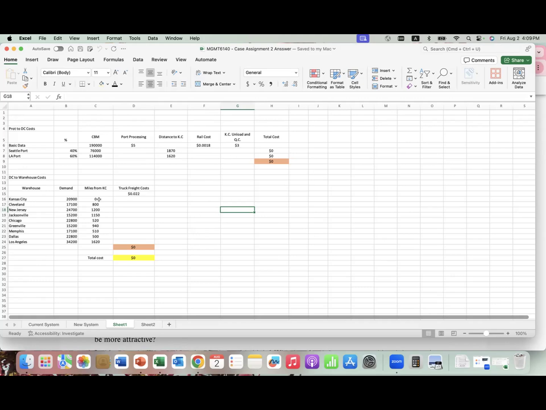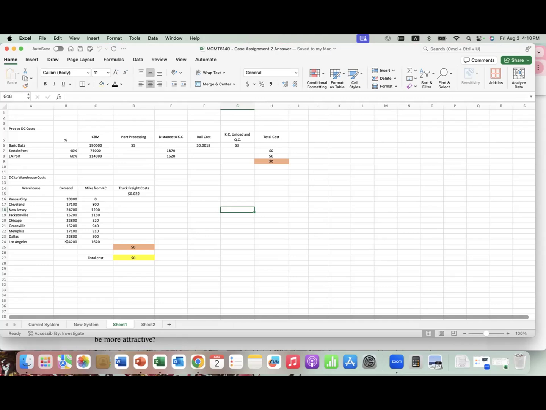And except for that, we also have the warehouse truck freight cost, because you will need to deliver from the warehouse to different destinations. So Kansas City is also one of the warehouses, but they deliver the goods from Kansas City to other warehouses over there. So we have the second part. This is not related to process, and this is the pure transportation cost. So it totally depends on the demand and the distance. So this is why we have two parts.